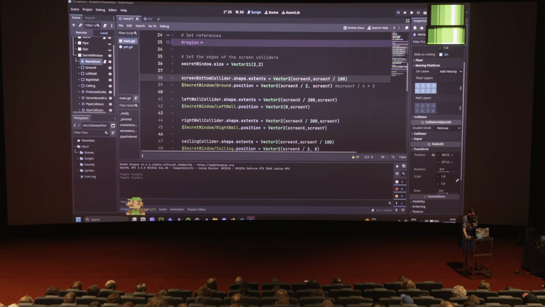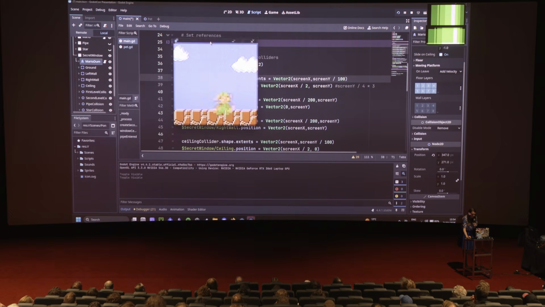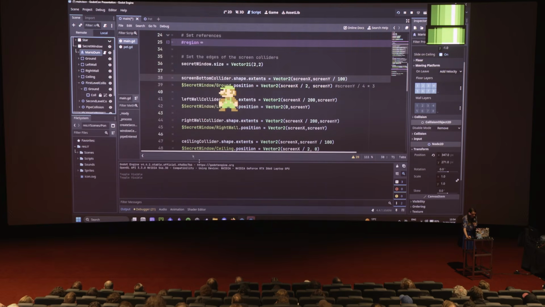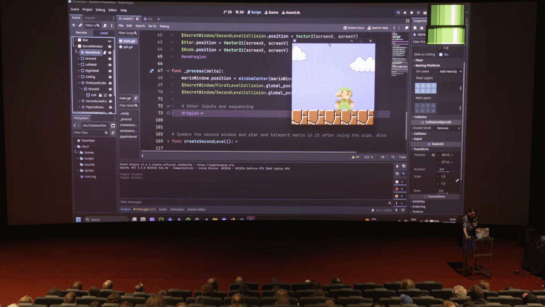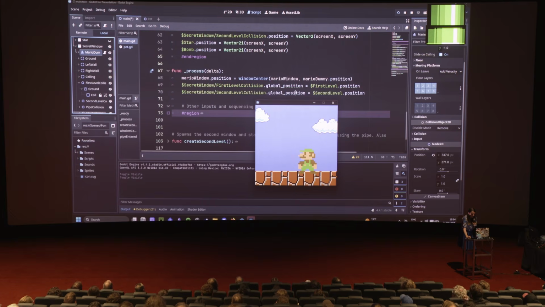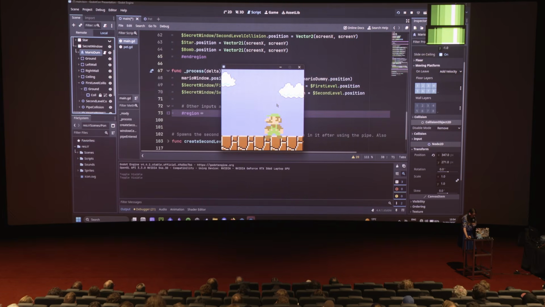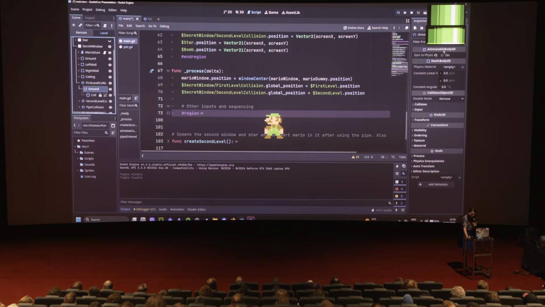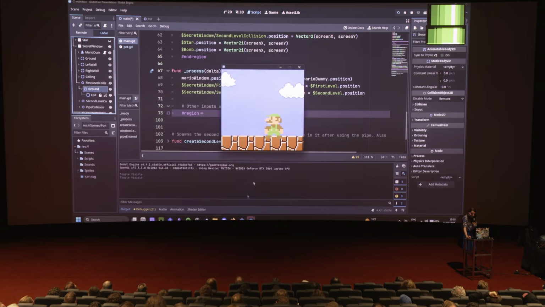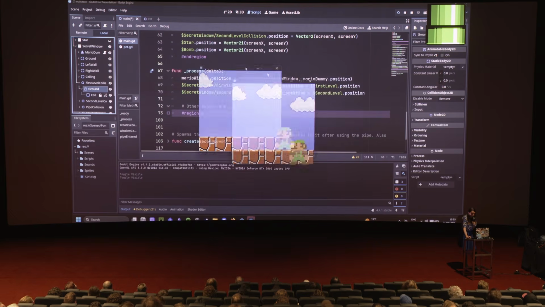Besides that, for the platform here, I do a very similar thing where I have a collision right here. And whenever I move this window, I move the position of the collision inside of the secret window with it. The way I have Mario stay on it, by the way, is by making it, let me see if I can open it, an animatable body 2D. If you disable sync to physics right here, you can have any static body on it move with it. Again, slightly janky, but it works quite well.